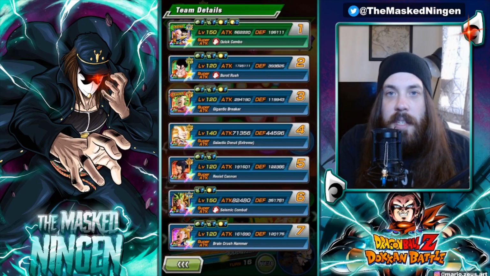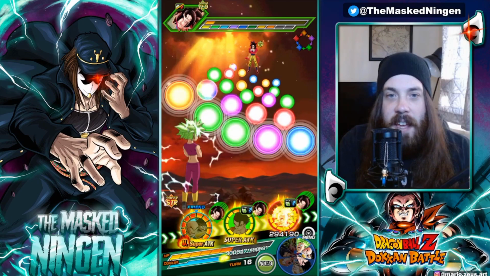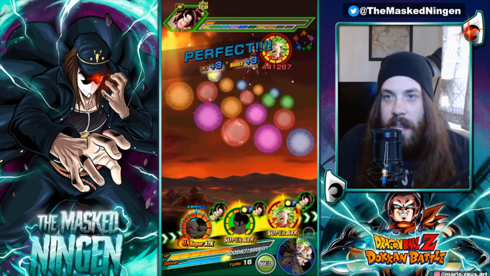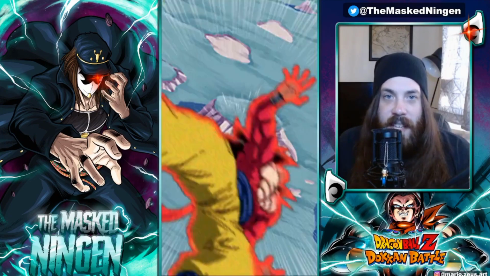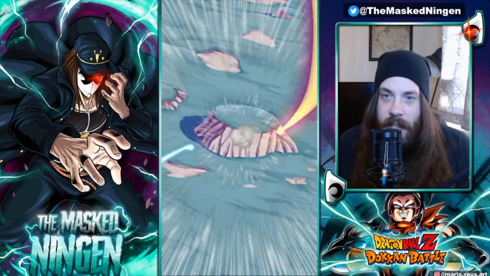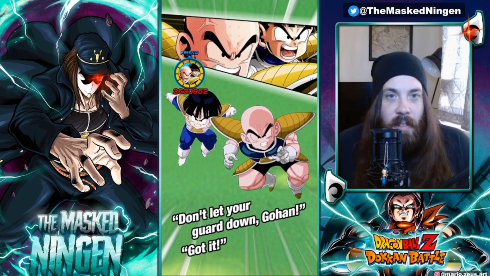So, start of the turn, they've got 195k defense. As soon as they super attack, this is jumping up to over 300k. So they should be fine. And then Kefla probably gets us killed at the end. But with the lower leader skill, this video is going on long enough as it is. Nearly 6 million attack stat. Pretty good. Can we get the crit? See, that's the problem. No crit means not a lot of damage.